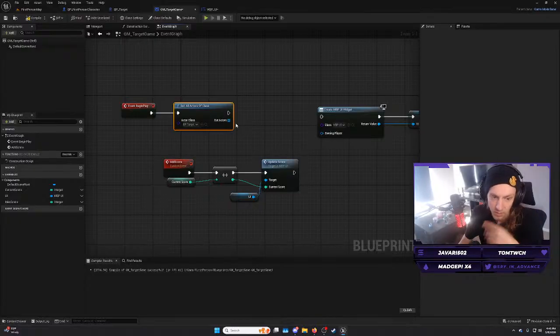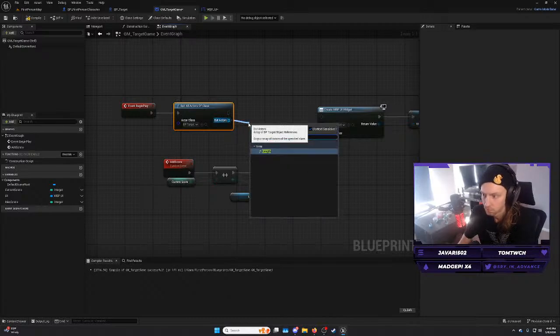But what matters is that it stores all the different targets. And because it stores all the targets in my world, that means I can see how many targets there are by dragging from here and typing in length. So it is this output that gives me the amount of targets we need to hit.